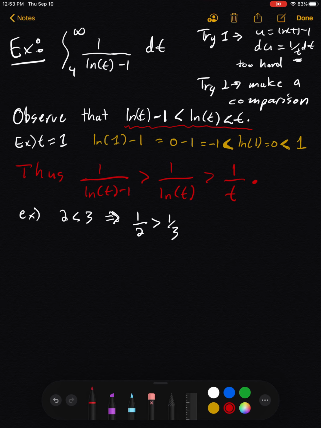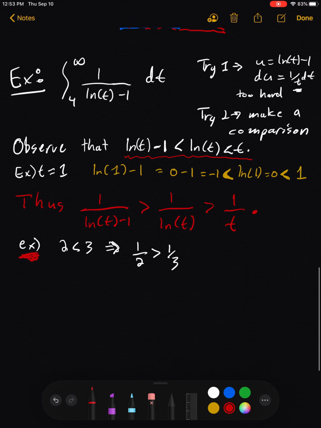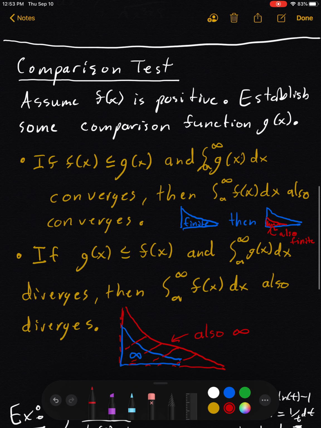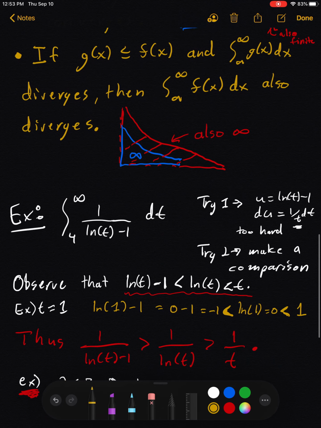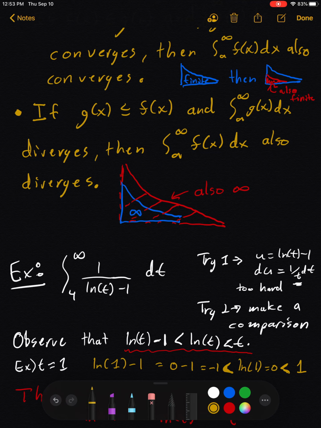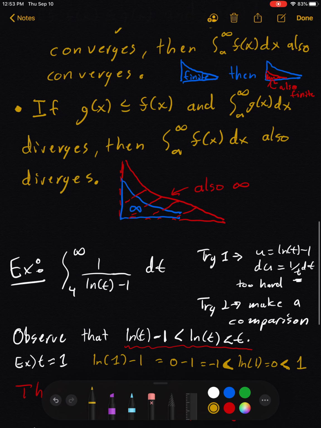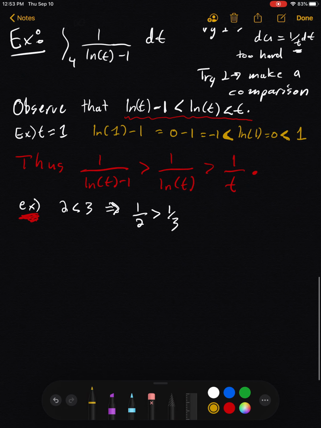So basically the thing in red is true because of this relationship here when it comes to inequalities. And why does that matter? Remember that when I said this rule up here, right here with the gold stars, we care about finding something to compare f of x to. And so it looks like what I found is a function g of x that's less than or equal to f of x. And we're going to go ahead and see if that helps us. If it diverges, then we know f of x diverges. If it converges, then that won't help us, and we'll need to find an upper bound.